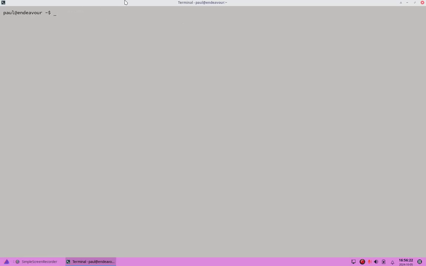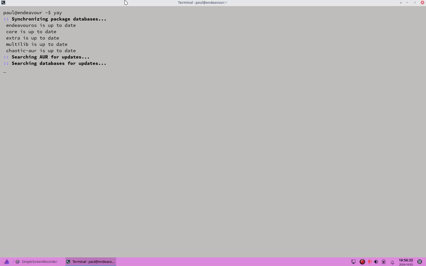Clear on that one more time. And I have Yay installed, so I'm going to go Yay by itself, not as root. Enter on that, and same thing. So Yay knows about it as well. So you can use Pacman or Yay to install from that chaotic AUR, or patch or get new versions of programs that you already did install.